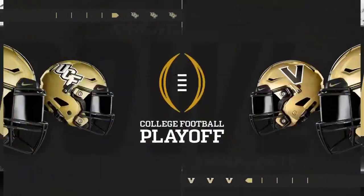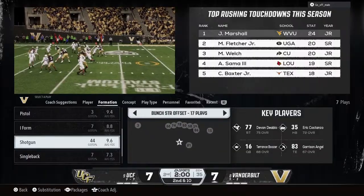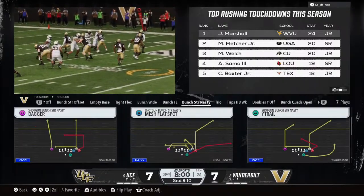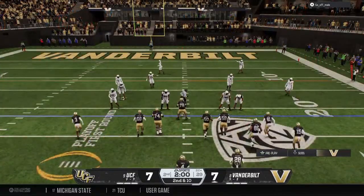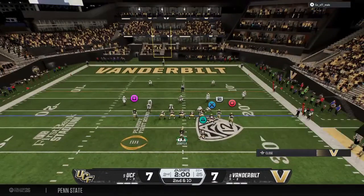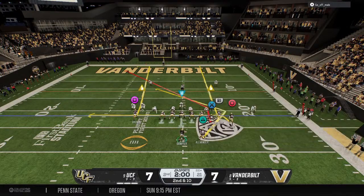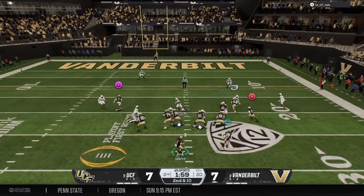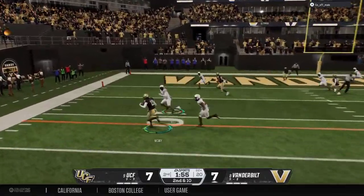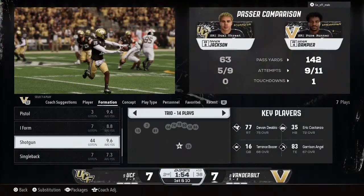We'll take a quick pause before the half as we reach the 2-minute timeout. Offense walks to the line for play number 7 of the drive. Important 2nd down play coming up. Scanning the field. It's Dampier. Receiver makes the grab. He rolls out of bounds. That's a big gainer there.